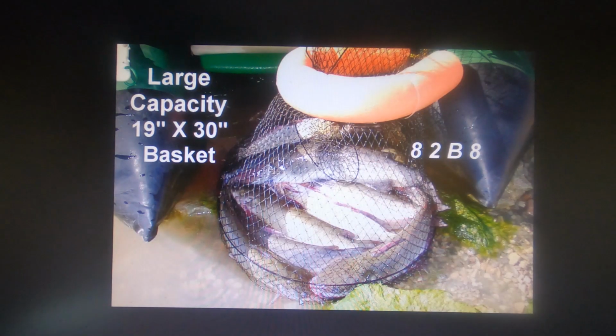Now, the large 19 by 30 inch baskets will hold a pretty fair amount of fish. I regularly bring in a limit of 8 good-sized catfish, and all are alive and well when I escort them to the cleaning station. Can't ask for more than that. So that pretty much concludes a segment on fish handling and control.